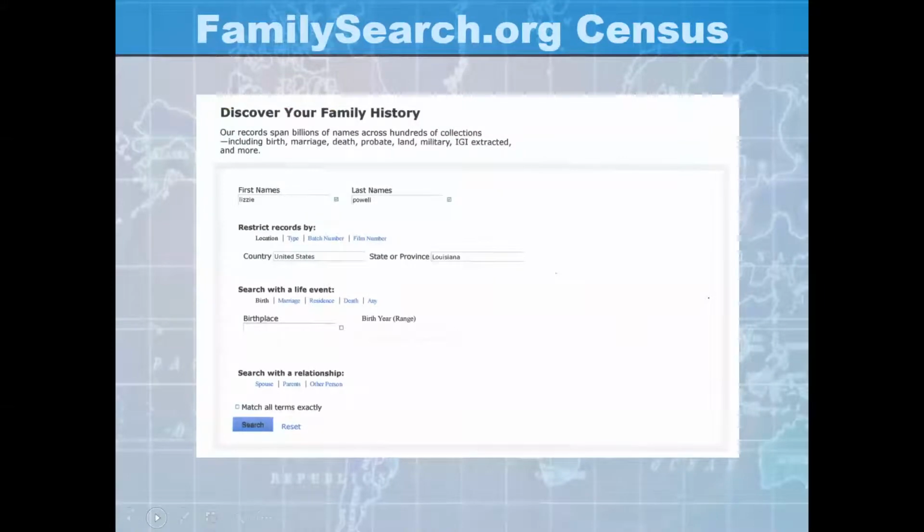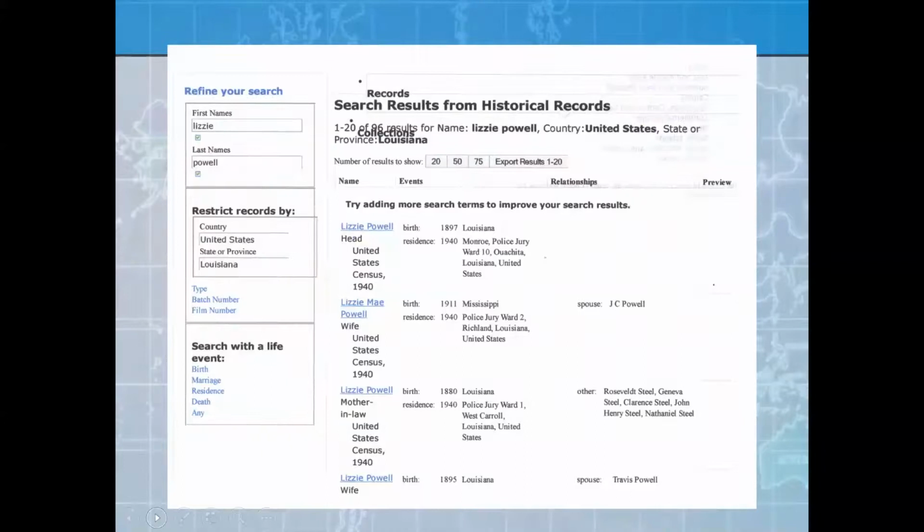Another resource is the Latter-day Saints Family Research site, and it has many documents available for free, including census records. In order to view the records, you need to simply set up an account with them. It's free. They just ask for your email address and a password, and you do not have to be a member of the Latter-day Saints in order to access this. Records that have a camera icon will have the original image available for viewing. A camera icon is not shown on this, but it'll have an icon beside it because they have digitized a lot of their records.